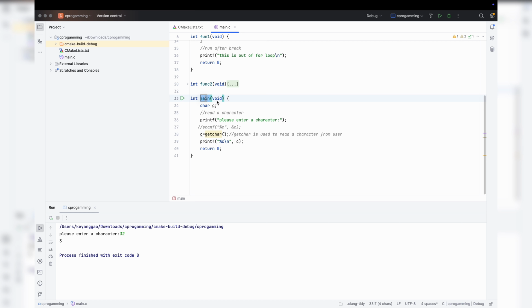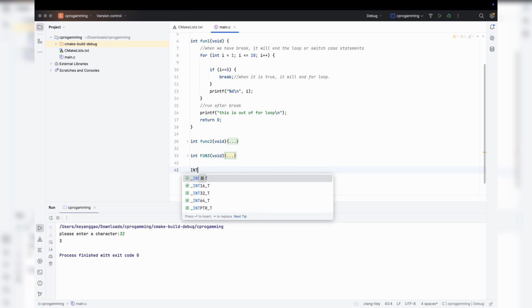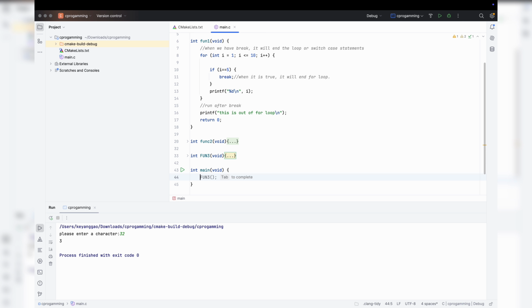Now let's look at the logical operators in C. I change this main to func3. And let's create another main function. So, logical operators.